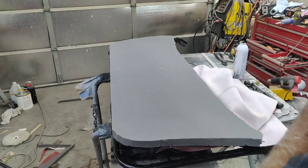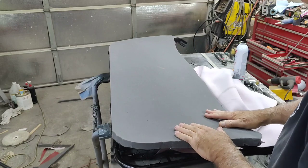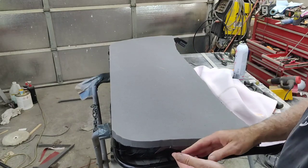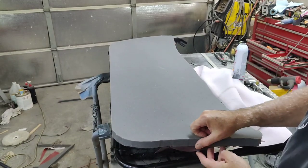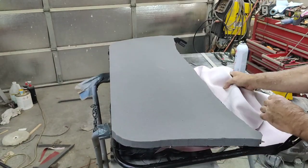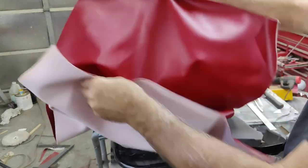Right, we're going to continue on here. I went ahead and did this off camera. The reason I put the quarter inch scrim over is to get rid of this jaggedy edge. If you just put foam over that, you see how jaggedy that is? That would just poke right through. You'd see it. So anyway, I patterned this one out.